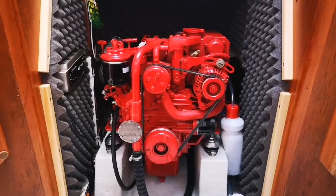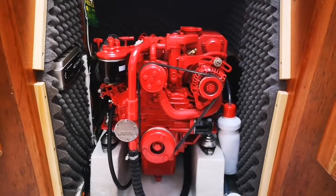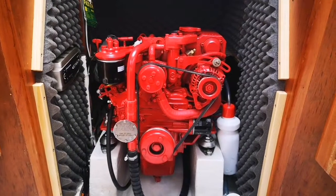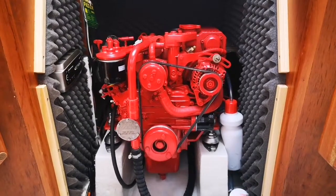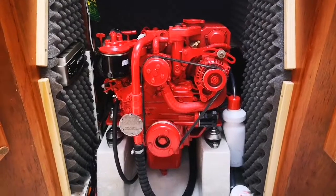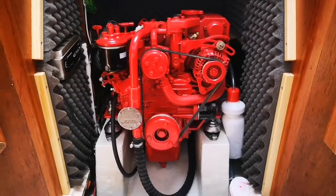The installation of the engine wasn't that difficult. The difficult part was to choose the right engine from the right manufacturer. For my installation, I have chosen the Beta 20 horsepower marine diesel engine. It's a very small and compact 3-cylinder engine, weighs only 90 kilos and it's based on a Kubota. One of the biggest advantages the Beta has to offer is that all the parts that need maintenance are directly accessible from the front of the engine.